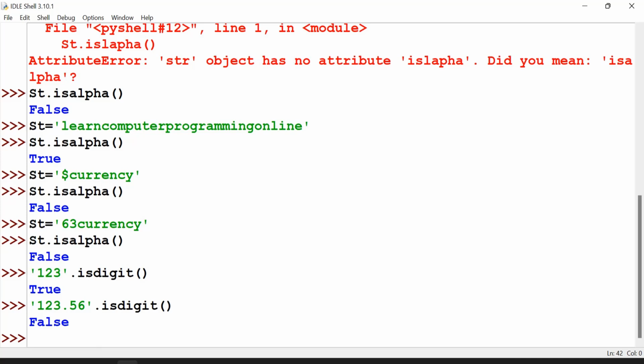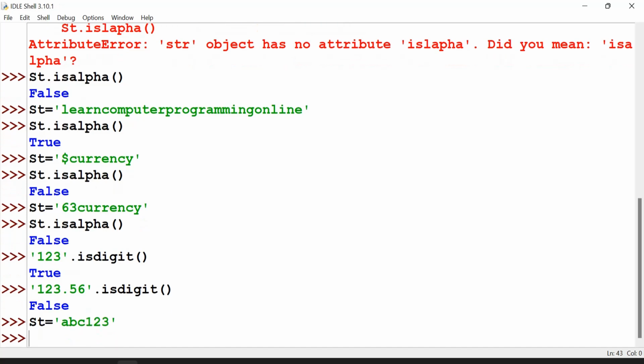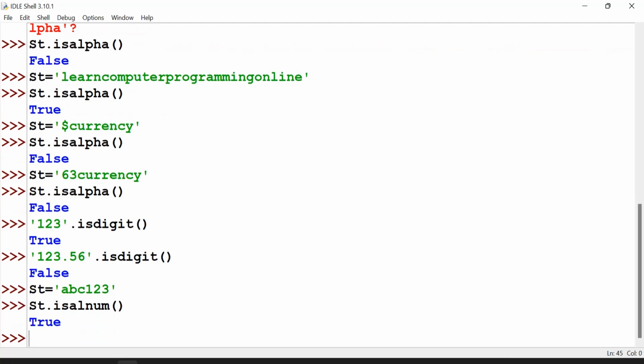Now let us check for alphanumeric. I give st is equal to ABC123. st dot is alnum, alphanumeric. Okay, so it is true. In case I add any symbol or space, it is going to be false.